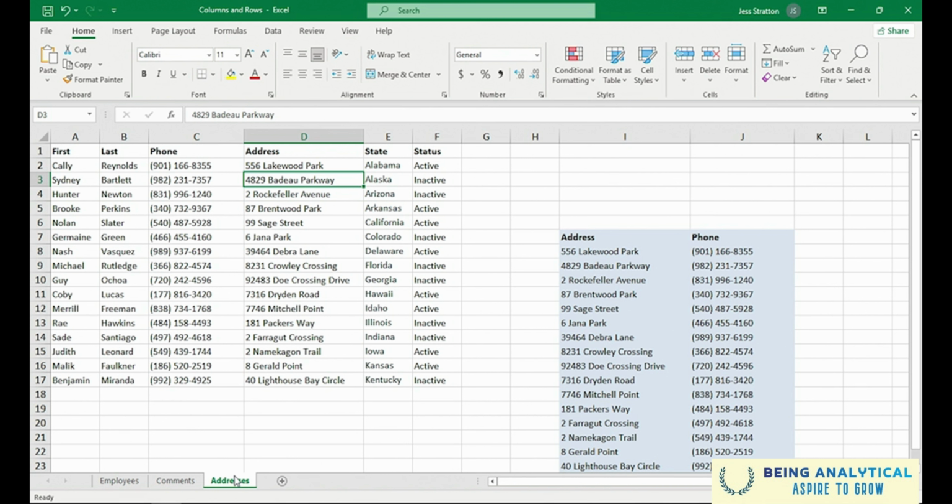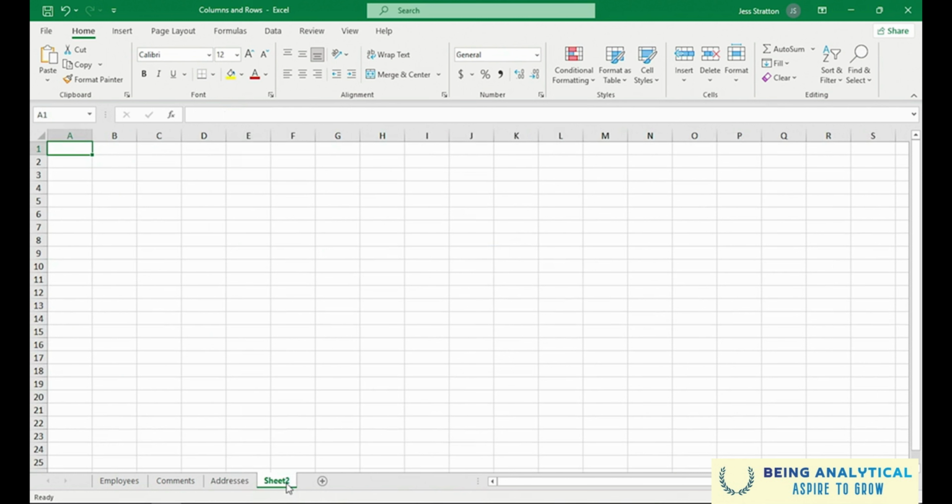Now, there's a few things that we can do with sheets, and the first thing that you might want to do is add a new one. You can do that by right-clicking on any sheet and choosing Insert or clicking the plus sign all the way at the end. It's going to pop in a brand new sheet, and now I can rename it. I can either right-click and choose Rename, or I can double-click where it says Sheet 2 and just start typing. I'll call this one Customers. I'll hit Enter, and it's created. Now I can enter all the data I want on this sheet.